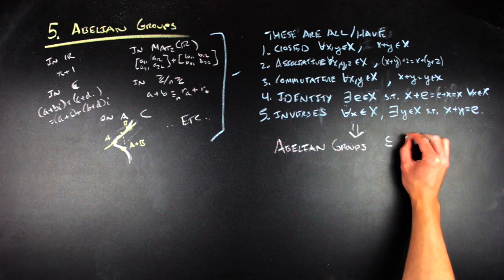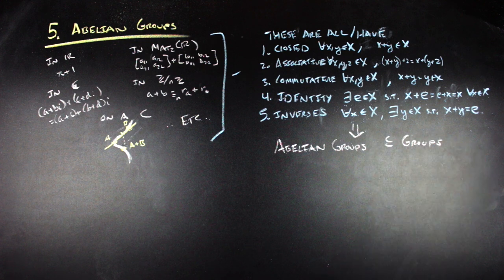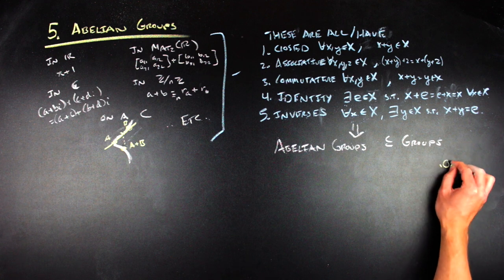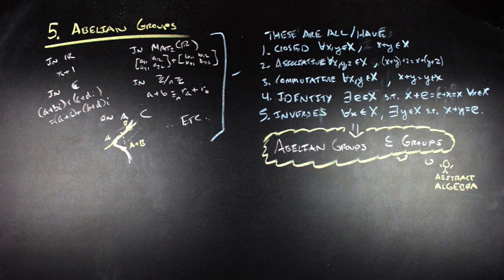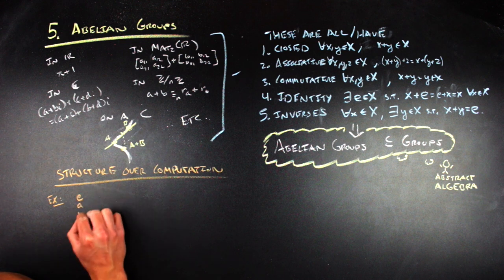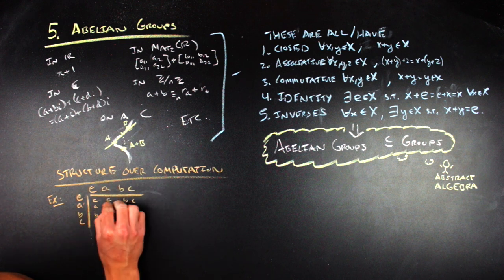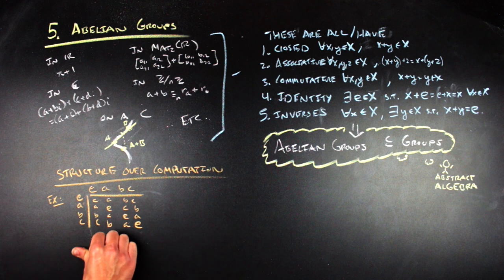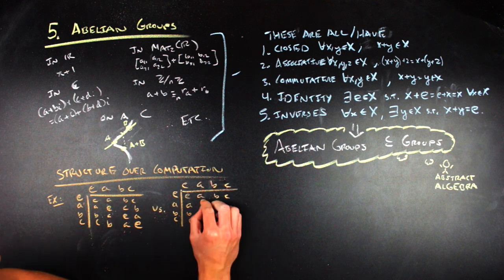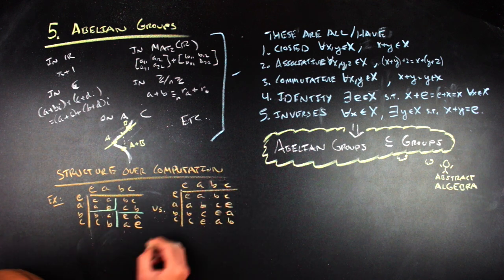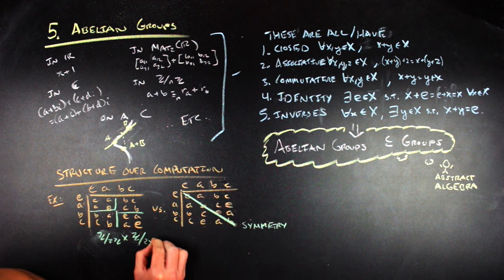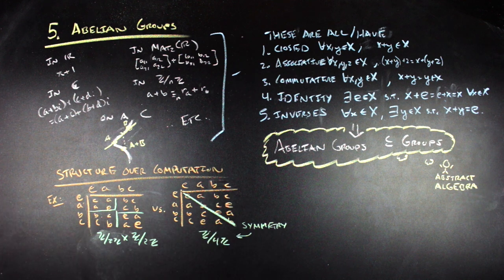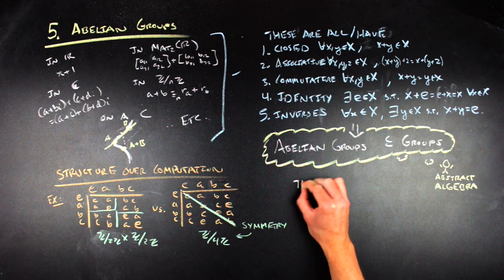You'll learn that abelian groups are a specialization of just the normal group. And these are abstract objects that are usually discussed as a part of an aptly named subject of abstract algebra. In the abstract, computations with a particular addition become an example of just one thing that exists in the overall structure of the class of abelian groups. After a bit of work studying groups and their structure in general, you eventually arrive at a theorem that nails down exactly what these general addition operations can look like for a fairly large class.